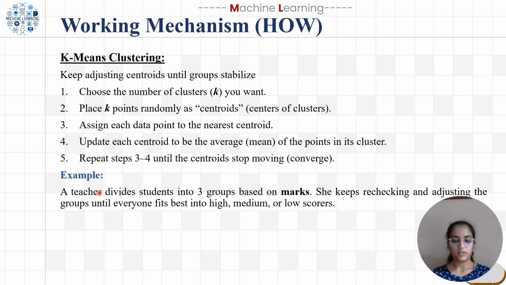Here we have an example: a teacher divides students into three groups based on marks. She keeps rechecking and adjusting the groups until everyone fits best into high, medium or low scores.